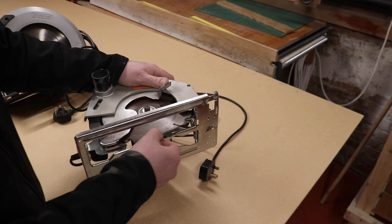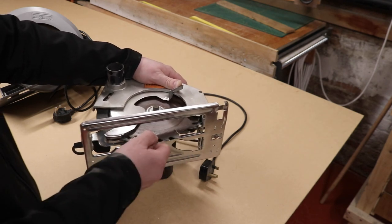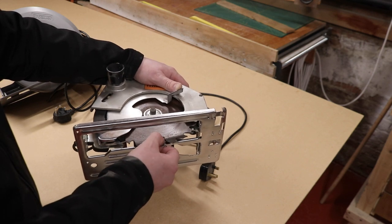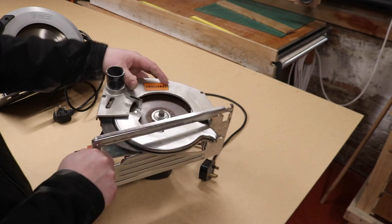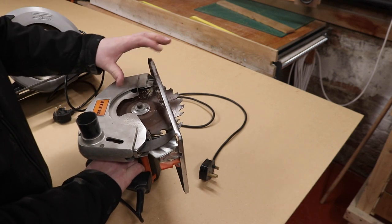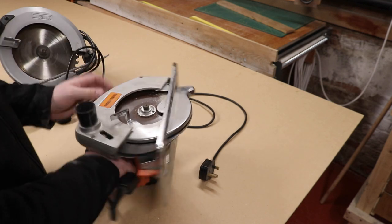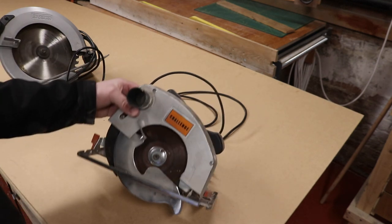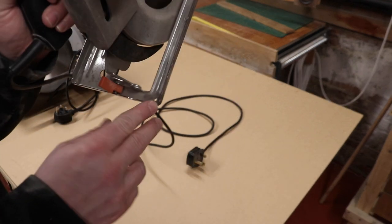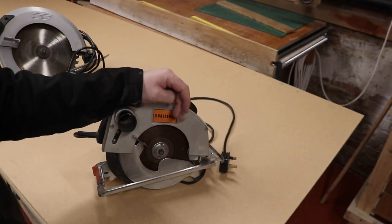So the slop in the blade, there's a little bit of back and forth slop, but that's just on the magnets in the motor, because it's direct drive, it's not a worm drive or anything like that. But up and down there's basically no movement whatsoever. The only thing I don't like with this saw is occasionally the guide sticks. You see that? So might just need a little bit of lube in there just to sort it out, but I'm sure we can resolve that. So there we go. In fact, I'll probably give that a bit of maintenance before we carry on with this video. And conveniently, it's already got some holes cut out in the base plate, so we can screw that directly to our 6mm MDF guide.